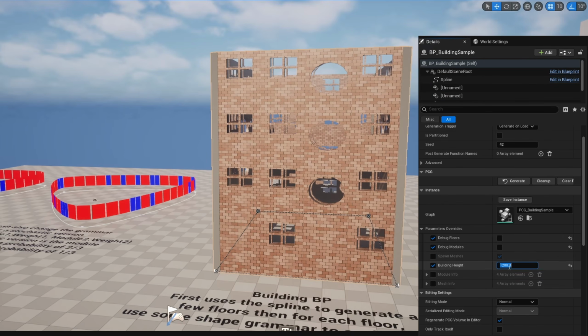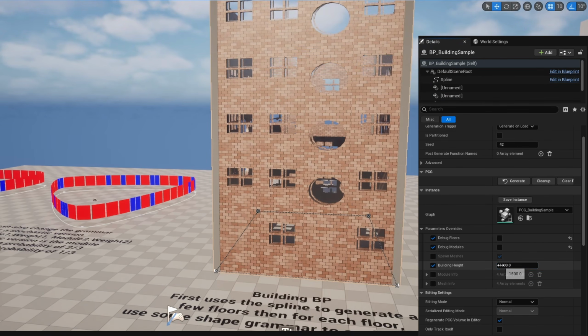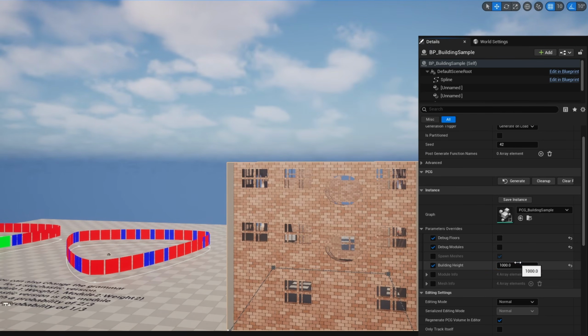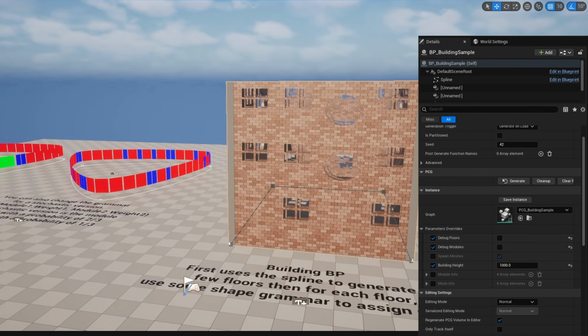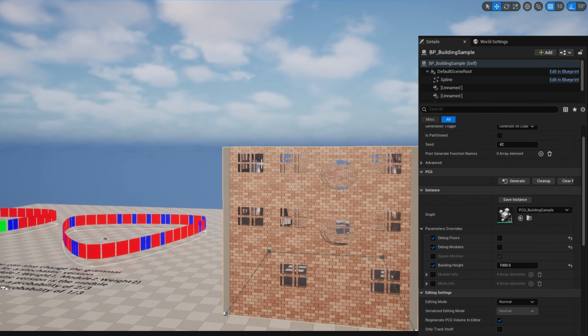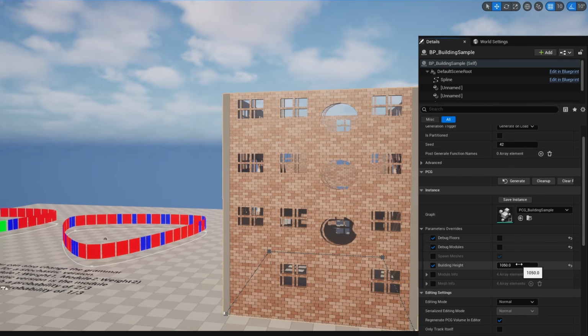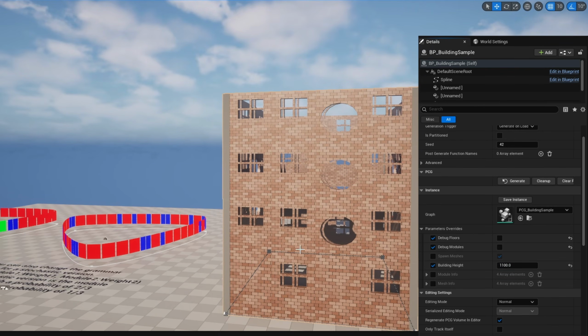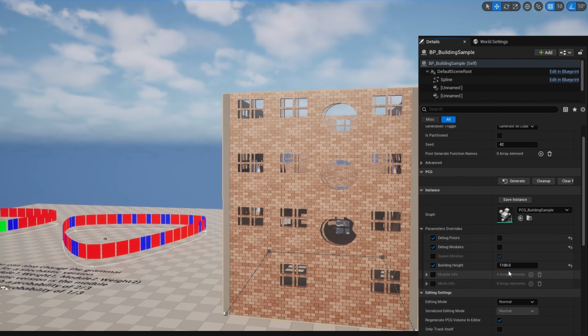We also have the ability to change the building height. If it's set to, let's say, 1500, it'll spawn another floor. If it's set to 1000, it'll be less floors. But note that the sizes of these do not shrink and grow. The height of these modules is set in stone. So if I set this to be, let's say, 1050, we got an extra floor, but at 1060, nothing has changed. 1100, nothing has changed. Because based on the size of these modules, we cannot fit another one, and so it does not spawn any more, despite our building height being higher.